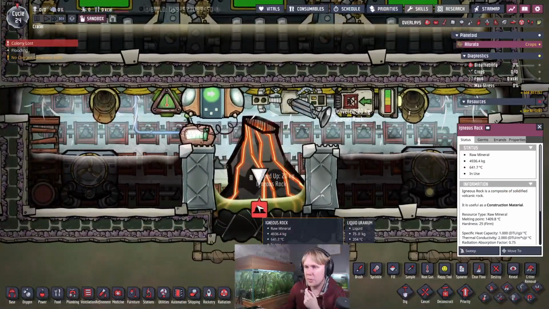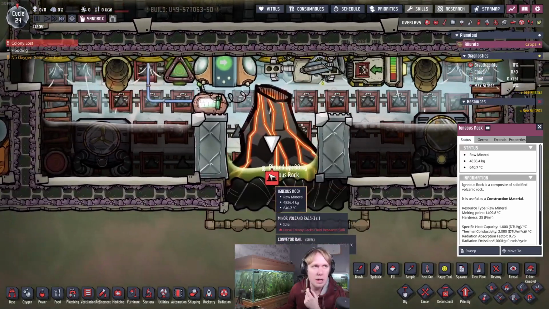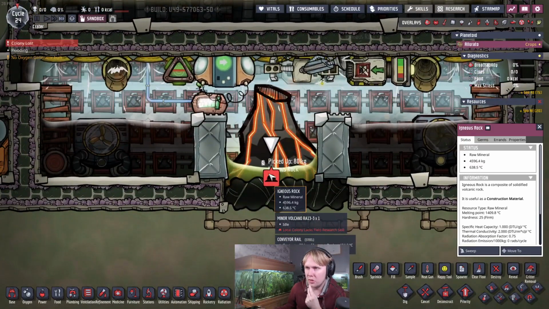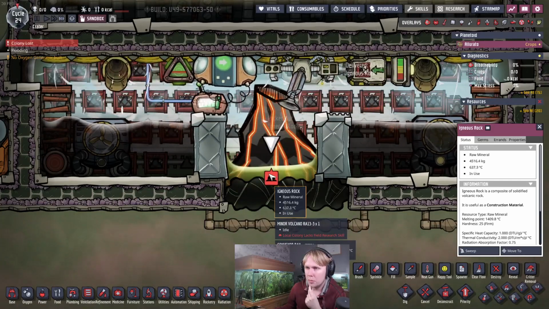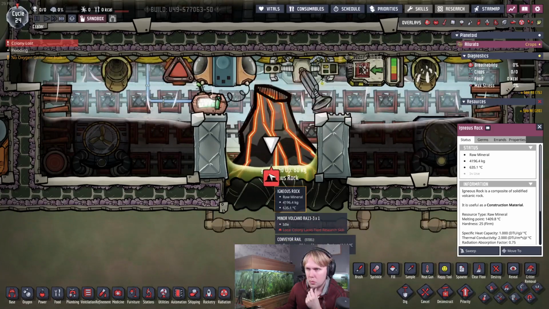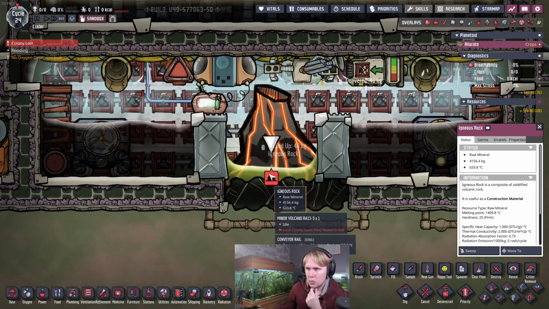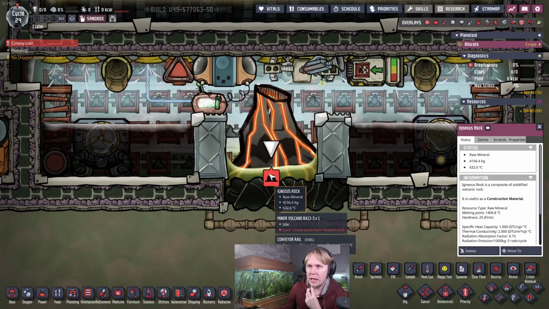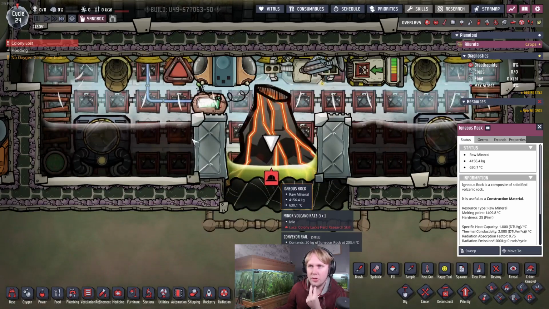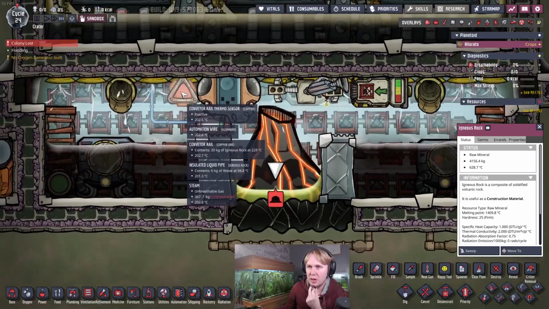Let's have a look at this mass of igneous rock here now as it's being picked away at by the auto sweeper. So it's probably going to be another 700 kilograms, I imagine. Yeah, so this time it was a little bit more because it took a bit longer, because this material isn't as hot as it was before, so it's taking a little bit longer to heat up the sensor again.